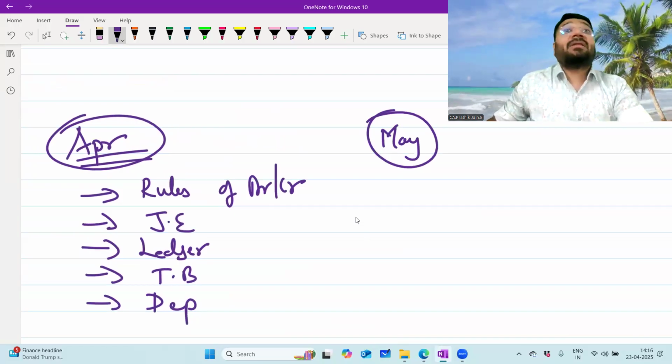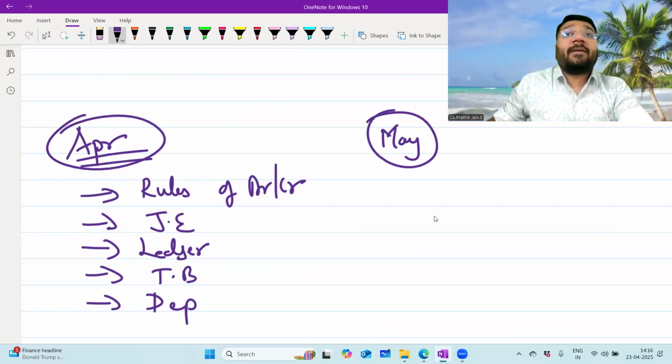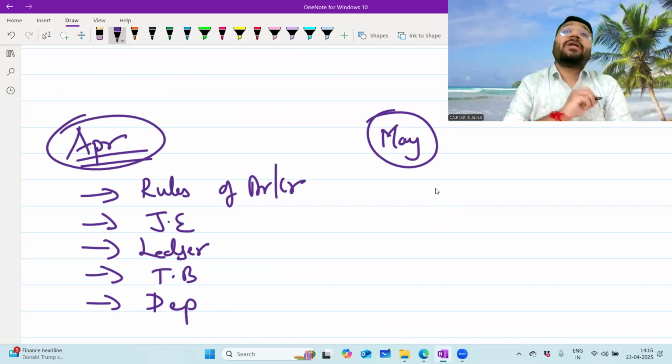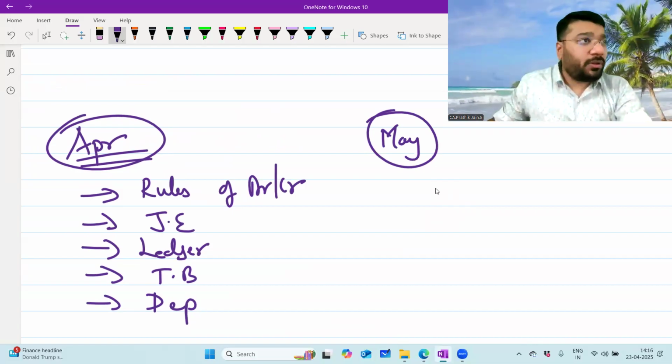Okay. May month target. What is May month target? What is the next topic? GST, don't take care of. The GST I'll take care of in the foundation properly. So GST part I'll take care of. Don't hesitate.